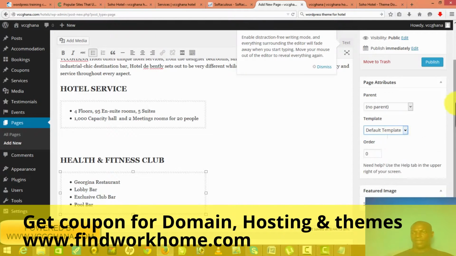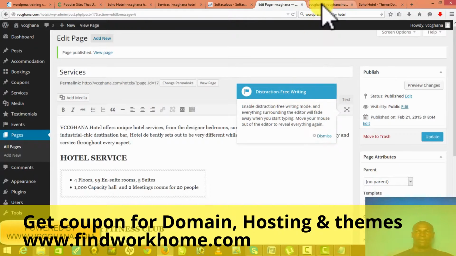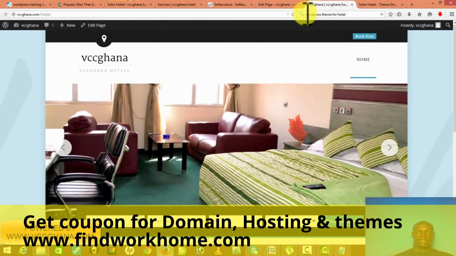So I can just leave it as default template, then click on save. Okay, so I have created a service page, but now if you go to our page and you refresh it, you see that the service link is not on our menu.